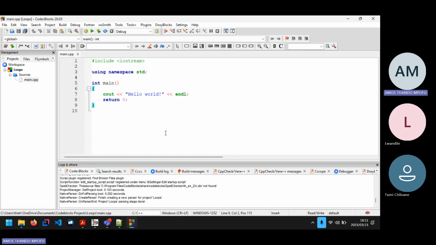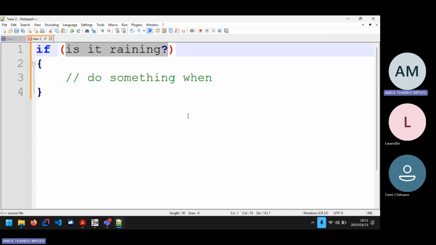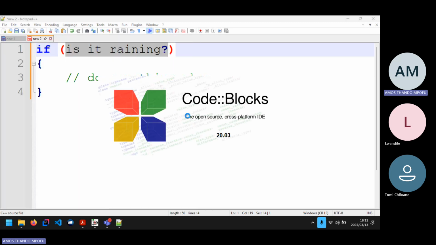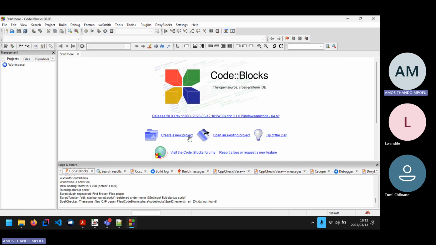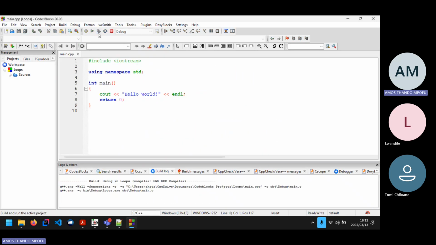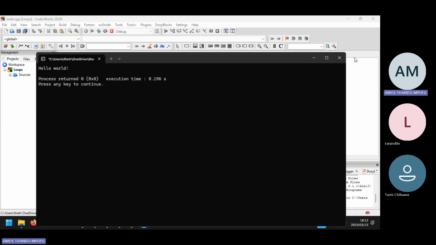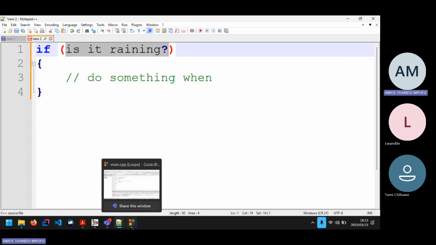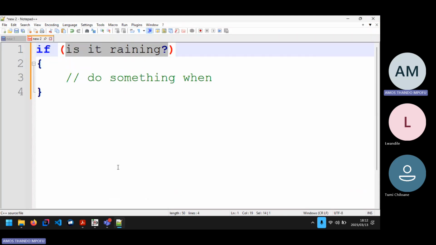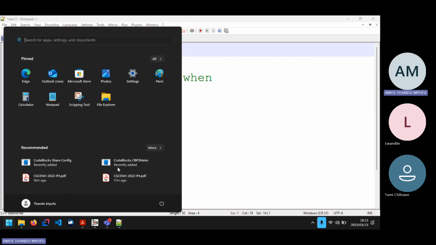So it's done downloading. Then I'm going to close my Code::Blocks. Okay, I shouldn't have closed it. Let me open it again. It's not showing me that option, which is weird. There's an option that I want to see. Okay, let me just try to compile this. It runs, right? Hello world. Then I'm going to close. So I've run it at least once.